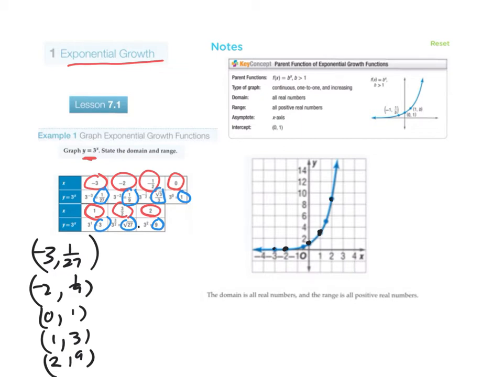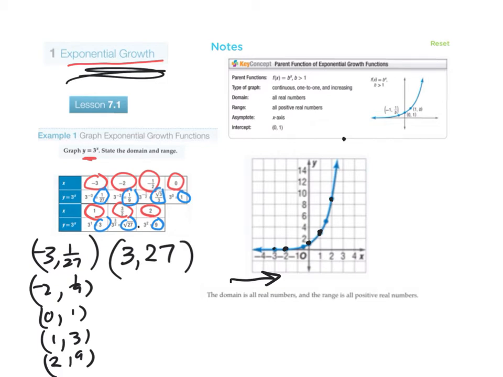And if you notice, if we keep adding numbers, if I were to do the next number, 3 for example, you put 3 in, and 3 to the third power would be 27. And so this point would be 3, and it would be way up here somewhere at 27. So it's growing. So the line going from left to right is going up. So that's why it's called exponential growth. And so all you have to do is put numbers in for x and then get your y values and then go ahead and graph those. And the graph will go similar to what you see here.